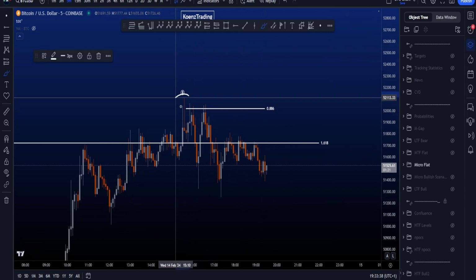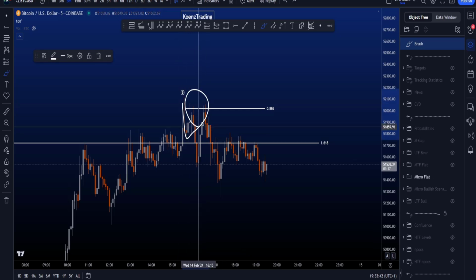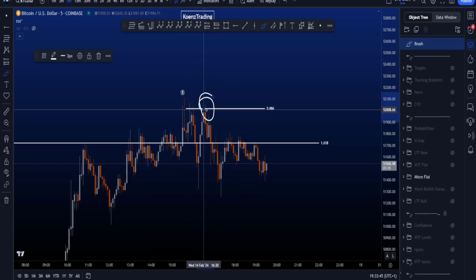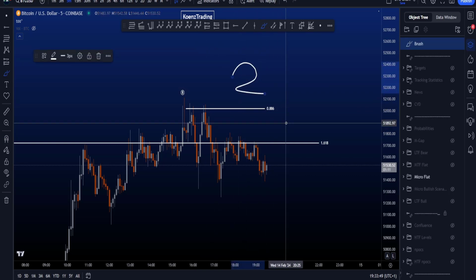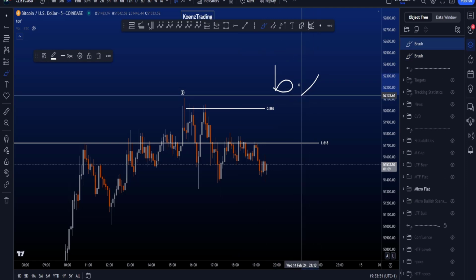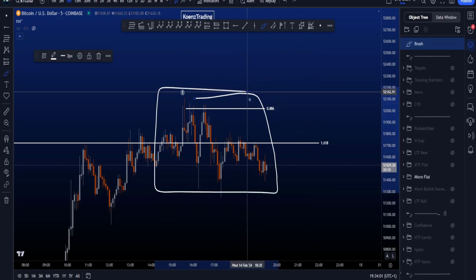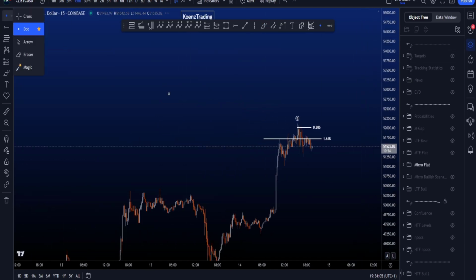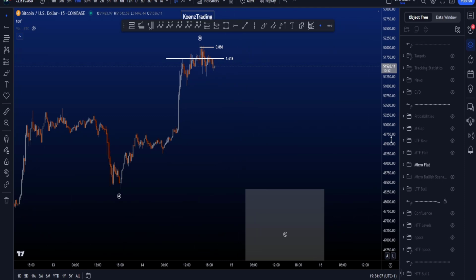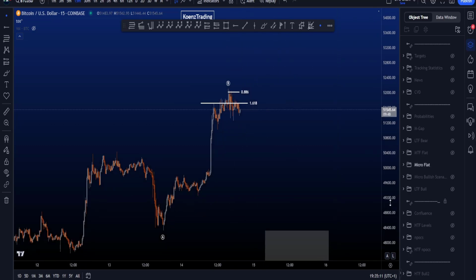If we look here, we made the high, moved to the downside, and price then retraced to the 0.886 Fibonacci. The 0.886 Fibonacci is a rare target for a wave 2, but common for a wave B or a wave X, increasing the probabilities that any move to the downside here is a corrective structure, not an impulsive structure, which therefore decreases the probabilities for an impulsive wave C to the downside and increases the probabilities for these highs to be taken sooner or later.